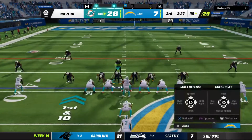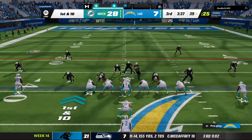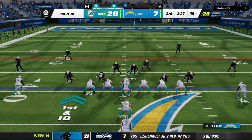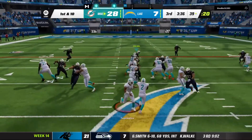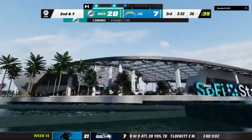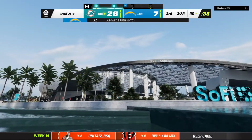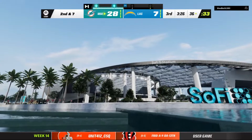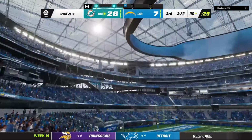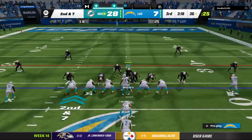So 1st and 10, and if they score on this drive, might have to start digging in our second half blowout material. Opposite, 3. On the handoff, it's Edmonds. And he'll work this forward for about 3. It's 2nd down. In the first half, he was held in check on the ground, but despite that lack of production, they still have the lead. And they've got to feel fortunate about that. If they could actually get production from their lead horse, that would help open up this offense and widen this margin, too.